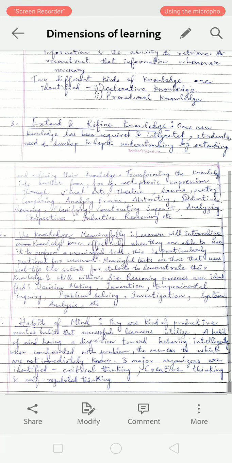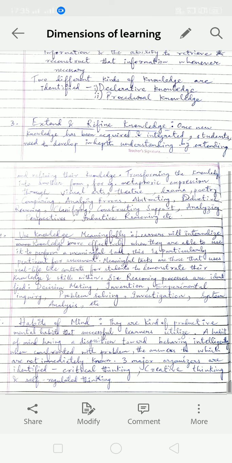Okay, तो ये सारा मेंटल हैबिट रहेगा तभी लर्नर्स जो है वो सक्सेसफुली जो नॉलेज है वो उनको यूटिलाइज कर पाएंगे. अगर ये तीनों मेरे पास है, जैसे क्रिटिकल थिंकिंग, क्रिएटिव थिंकिंग एंड सेल्फ रेगुलेटेड थिंकिंग है, तो ही लर्निंग हो सकती है सक्सेसफुली. ओके, सो दीज आर कंसिडर्ड अंडर द डिमेंशन हैबिट्स ऑफ माइंड.